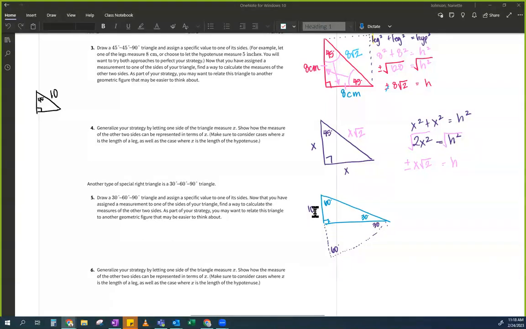So this is 10. Very good. So since this is 10, what else do you know? Someone just said it. This has to be 10. Is that true? Do you agree with that person? Do you agree that if this is 10, this has to be 10? Yeah, it has to be. Okay, what else do you know? This is geometry right here. So if you know that that is true, what else do you know?